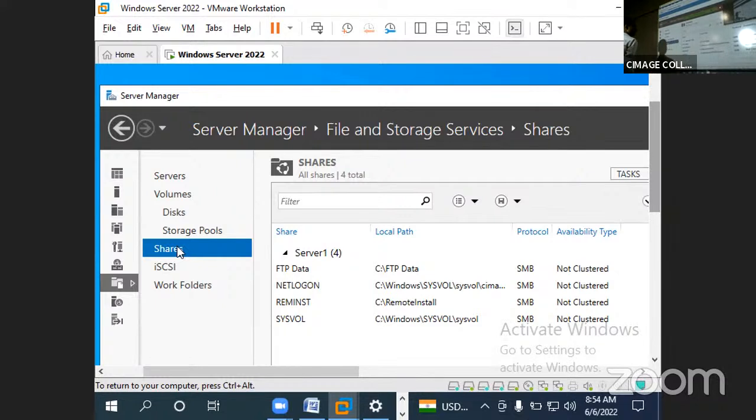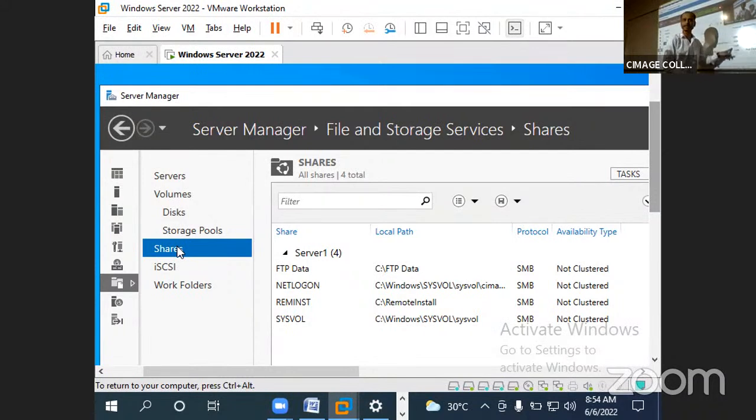Now share. In case of N plus paper, I have told you that on the Windows platform, we share any data with the help of the SMB protocol. Right now, you all can see it.